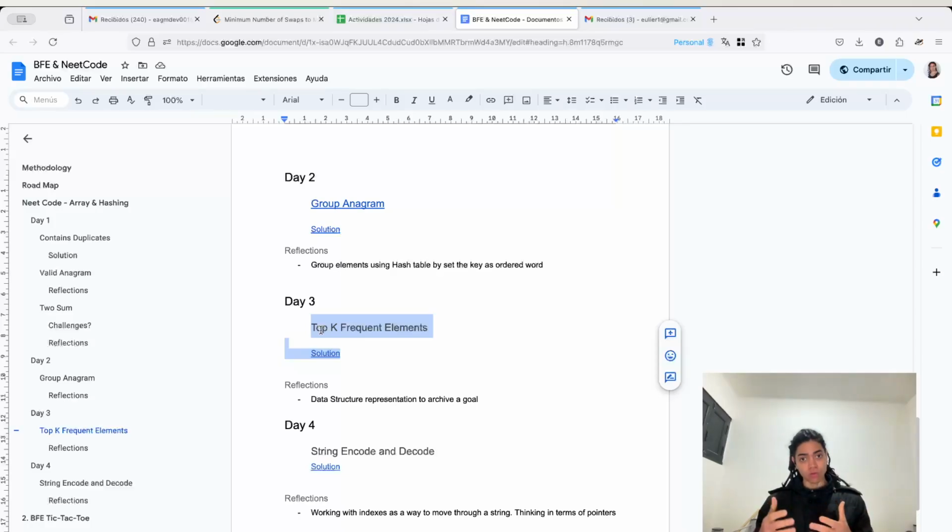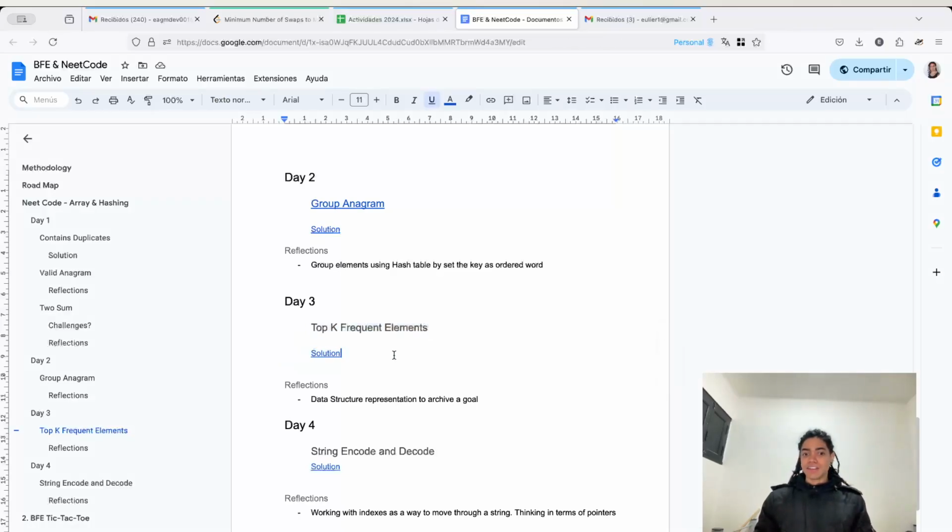This is also useful for e-commerce, for metrics, for analytics, for anything related to information. For example, how many users are looking at this specific page, or how many of them come from, let's say, the US. So, the top k frequent elements.